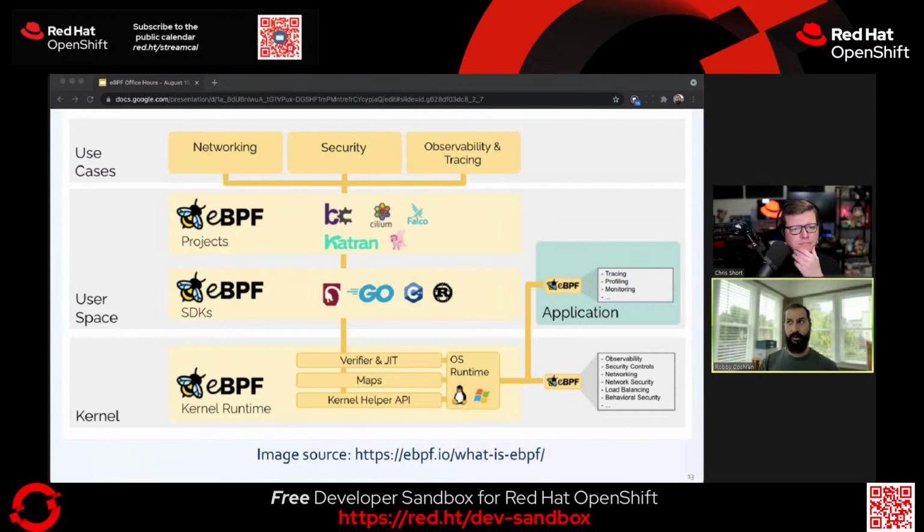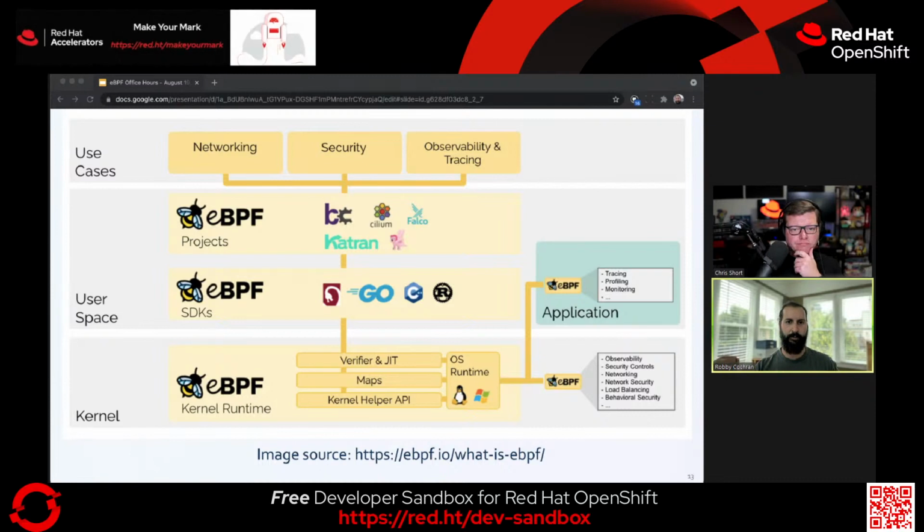From the perspective of security, the coolest thing is to be able to have a way to not only get data from the kernel, but actually take action within eBPF. And so that's where I think, when people start writing, and this has already begun, eBPF programs that actually can take action within the kernel, then there are a lot of really interesting tools and platforms that can be built.